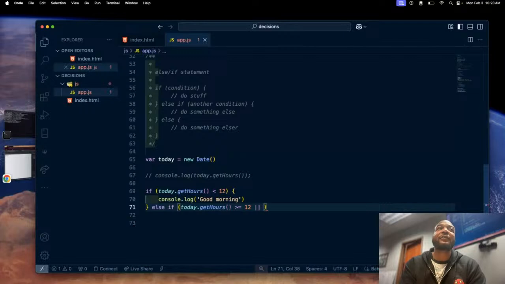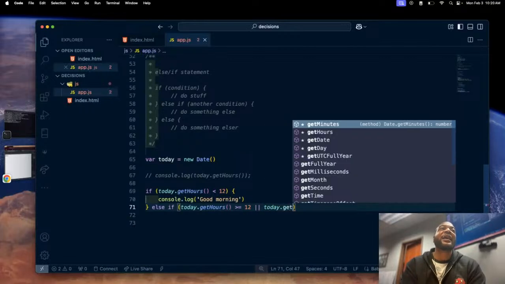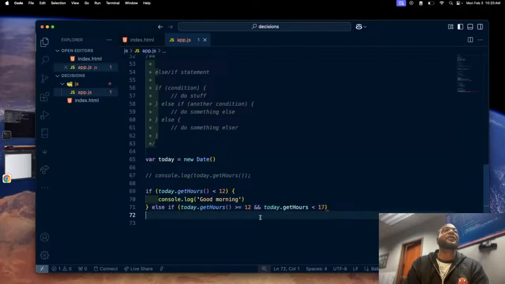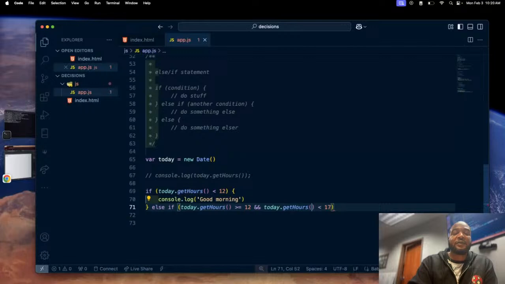not or, let's do and today dot get hours is less than 17, because that'll be 5 o'clock. So if today dot get hours, I need an open and close parentheses right there.